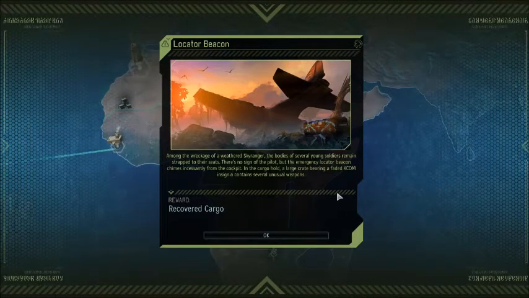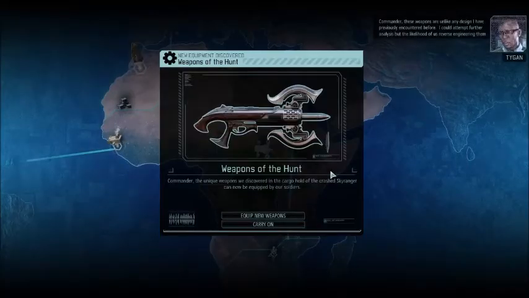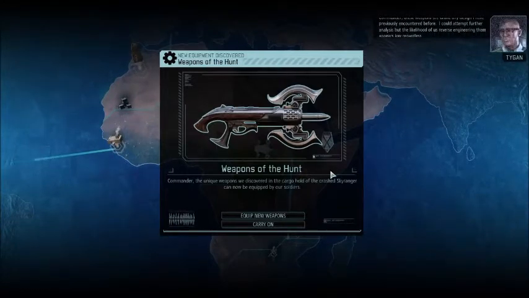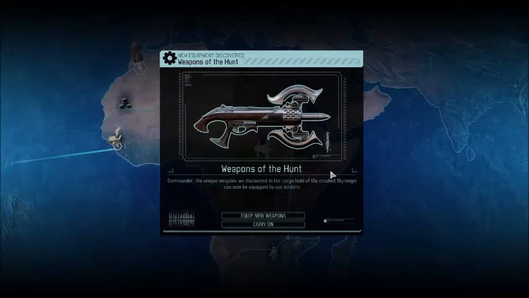Fair enough. Among the wreckage of a weathered Sky Ranger, the bodies of several young soldiers remain strapped to their seats. There's no sign of the pilot, but the emergency locator beacon jumps incessantly from the cockpit. In the cargo hold, the last crate bearing a faded XCOM insignia contains several unusual weapons. Commander, these weapons are unlike any design I have previously encountered before. I could attempt further analysis, but the likelihood of us reverse engineering them appears low regardless.